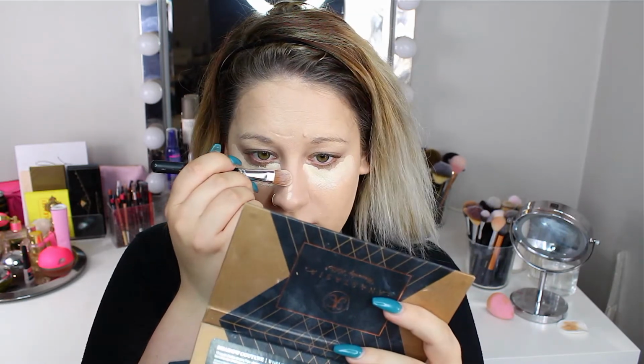I think I'm gonna have just a little bit right here on my nose as well. The other concealer I'm gonna use is from Colourpop, and I have mine in the shade Fair 5, and this is very, very dry, or it dries up very, very quick. So I'm just gonna do parts of my face and blend it out, and then go in with more and blend it out so it doesn't dry up, because then it will be very hard to blend out.